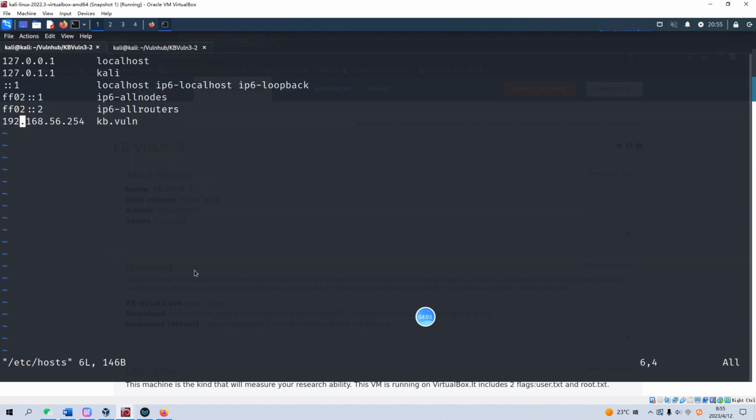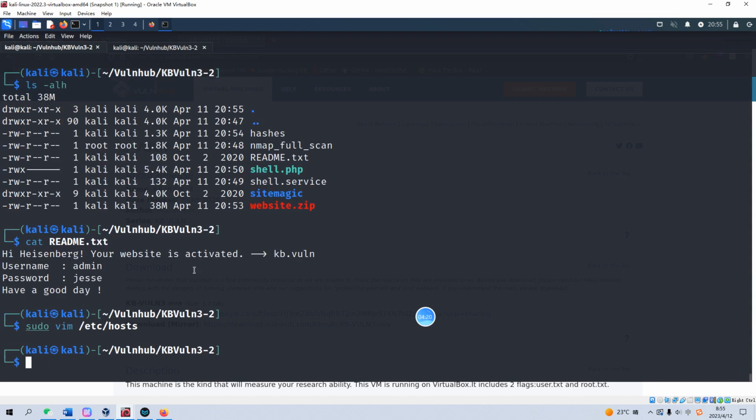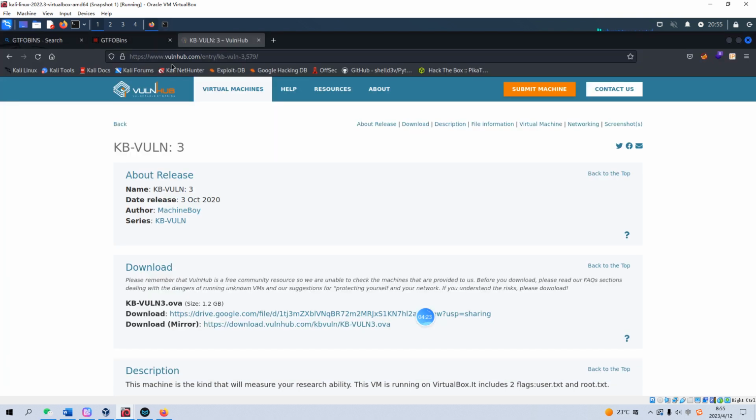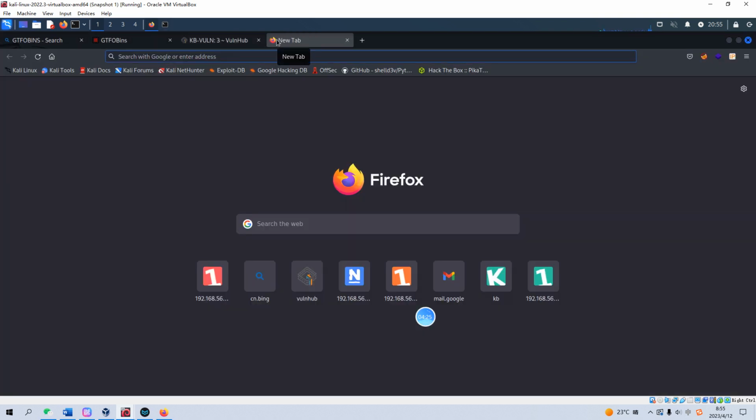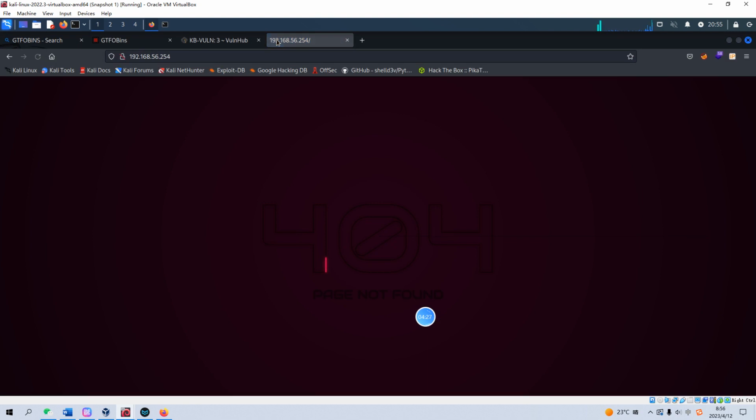As you can see, because I have already done this box 7 minutes ago, I have already put the host name and its corresponding IP address into this file. So let's quit. Okay, now we can launch our browser and visit it.